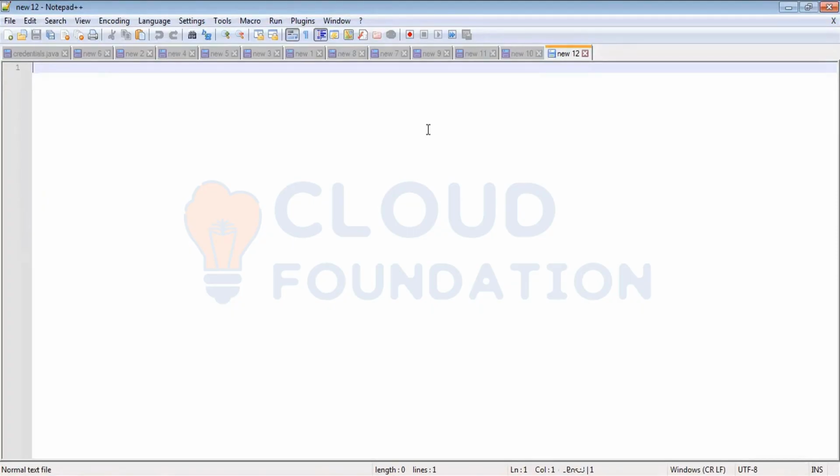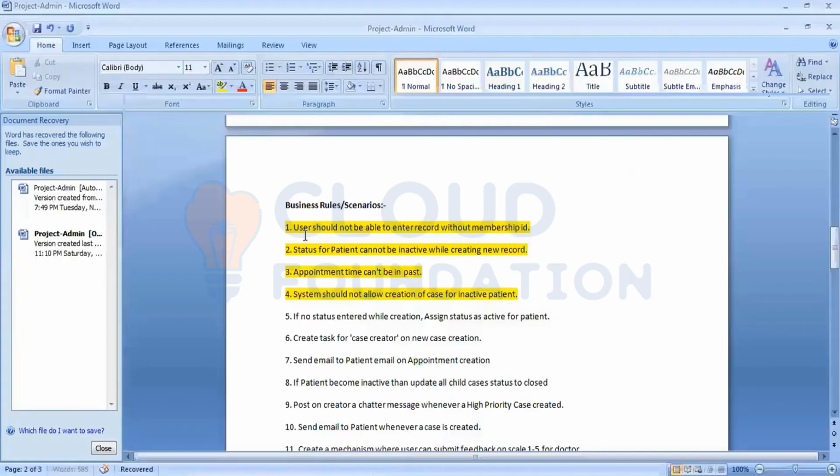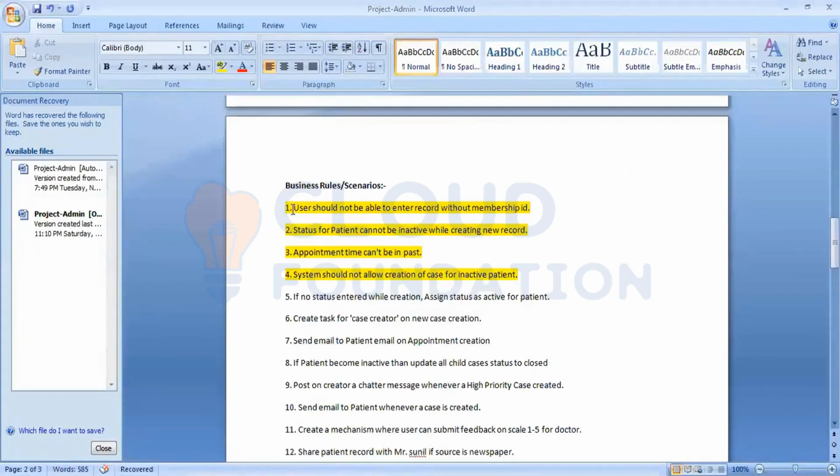Let me open our project. I have listed down 4 scenarios. Users should not be able to enter a patient record without a membership ID. That means if I'm trying to create a patient without a membership ID, I should be thrown an error and I should not be able to create the patient record. That's the expectation.